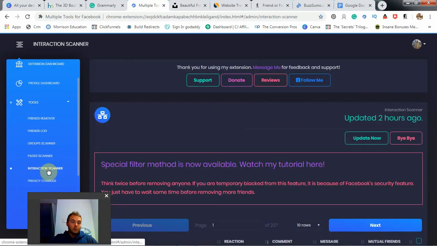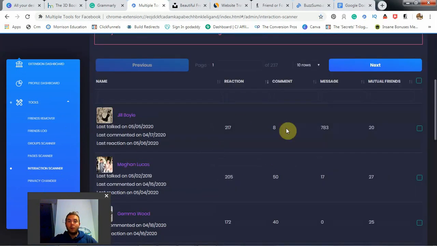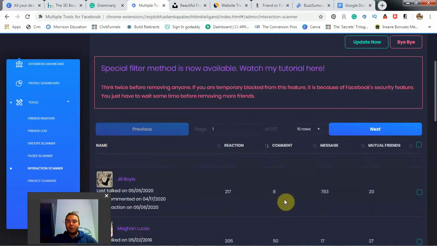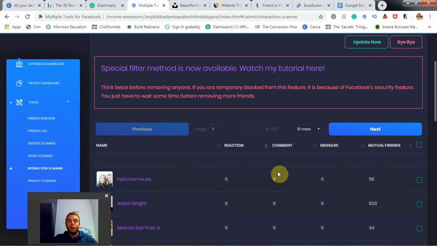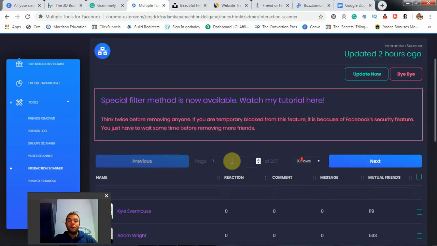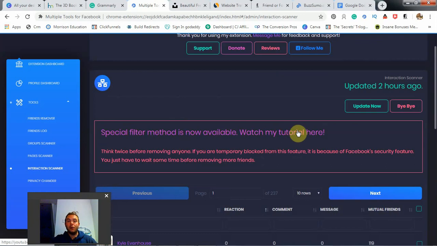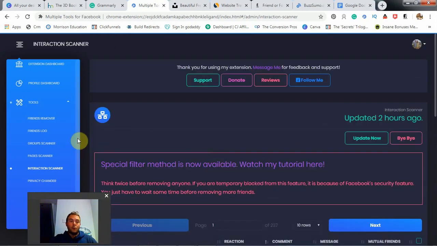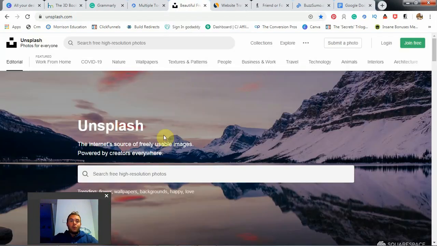so it will show you how many people have reacted. This is my dear old mum there, so she's reacted, commented, messaged me, how many mutual friends and stuff, and then you can change that around and go to the people that haven't done anything. Haven't reacted or commented. Obviously you can fish through that then. If they've newly been added, then that's probably why, but you can go through. But this does multiple other things, and this is a paid software, but it's very, very cheap, and it's really worth getting, I think.